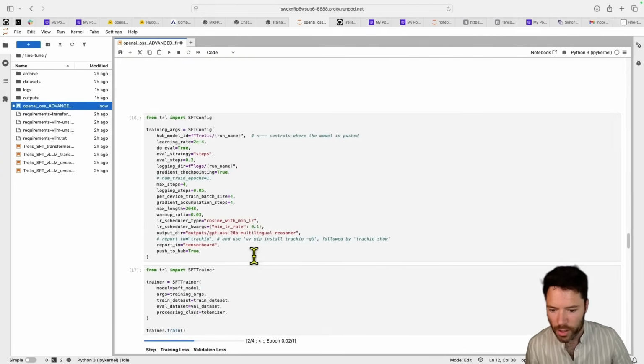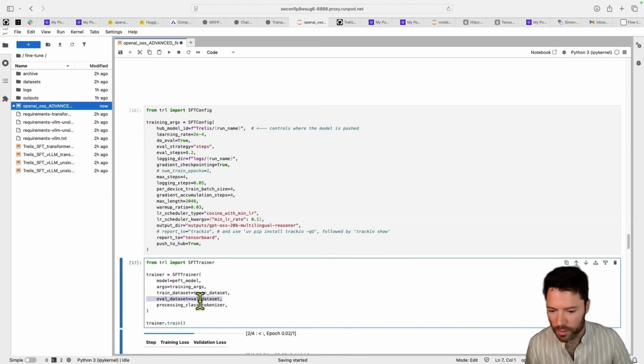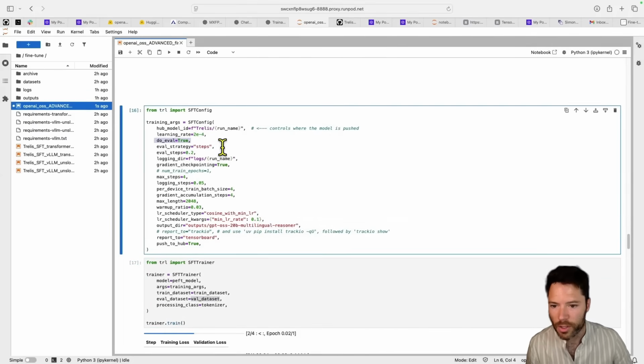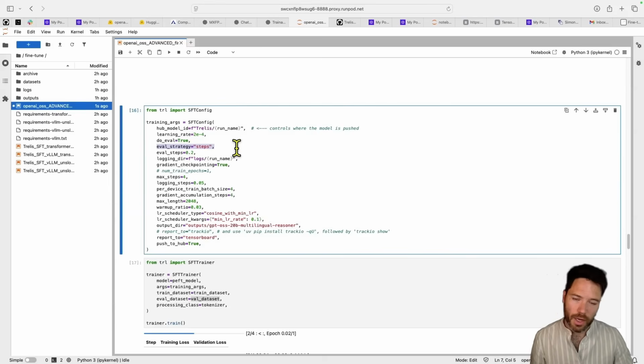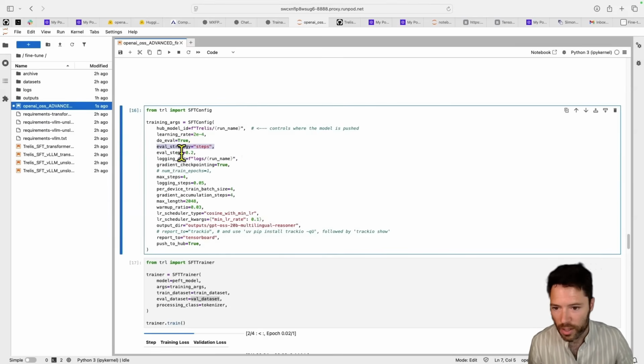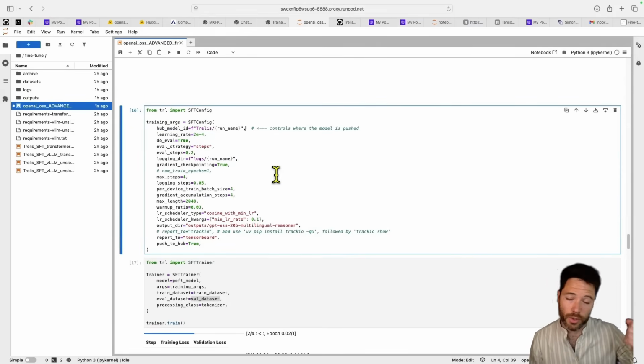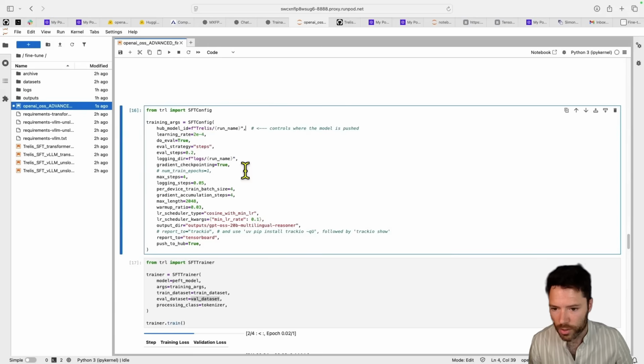A few little things. First of all, we are using an evaluation set. So I'm passing eval dataset equals val dataset. I'm doing evaluation. I'm setting the evaluation strategy to steps, which means that when we set eval steps to 0.2, it will run evaluation every 0.2. That's every 20% of the total steps. I have set a logging directory here with the run name that I've specified above. I've also set a hub model ID. This sets the default repository when I push up to hub that the model is going to go to. I've also moved logging steps to be every 5% of the training.